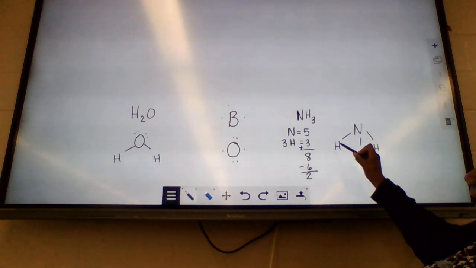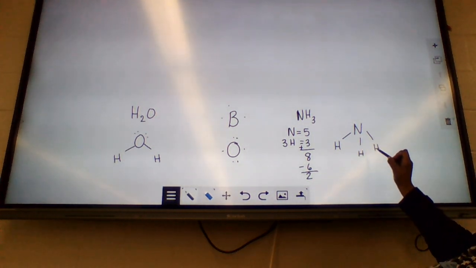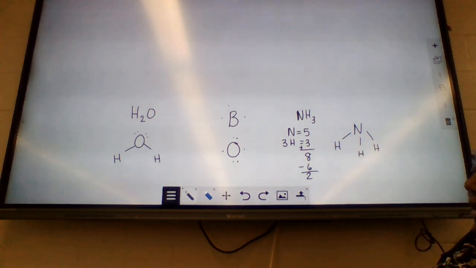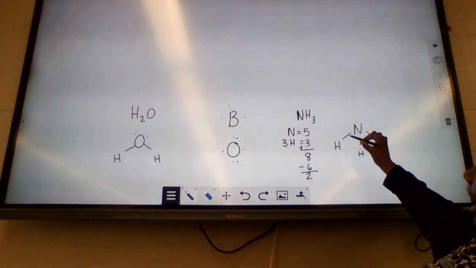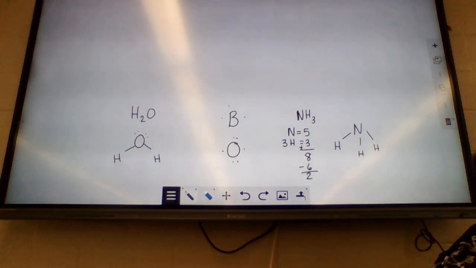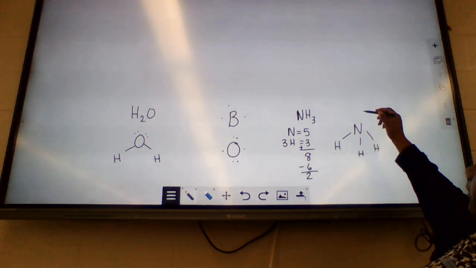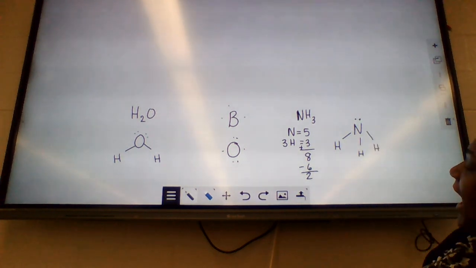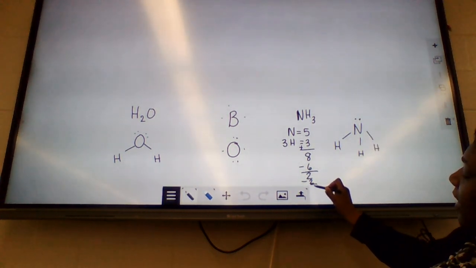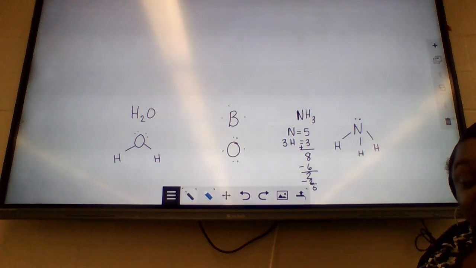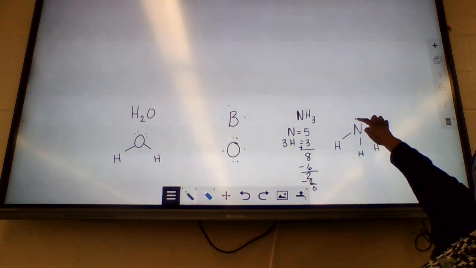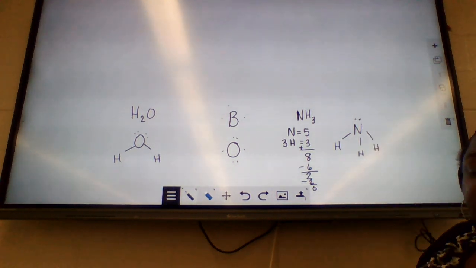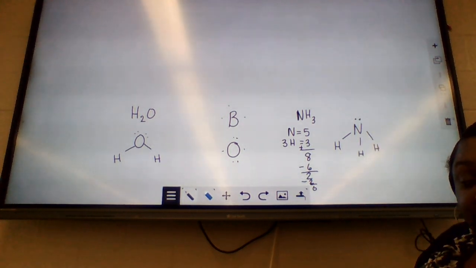So when I start to count to make sure everything has what it needs to be stable, I notice that each one of my hydrogens do have what they need to be stable. But on my nitrogen, I've only got 6 electrons, but I want 8 electrons. And so, because I've got 2 extra electrons and nitrogen does not have its 8, I would place those 2 electrons on the nitrogen atom, which gives us, notice I've got 4 pairs of electrons around the central atom, but 3 of them are bond pairs and only 1 of them is a lone pair.